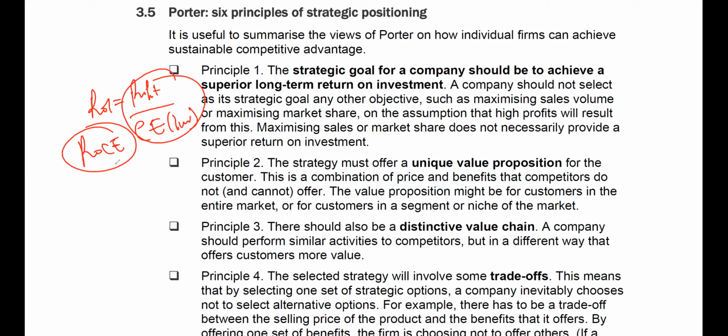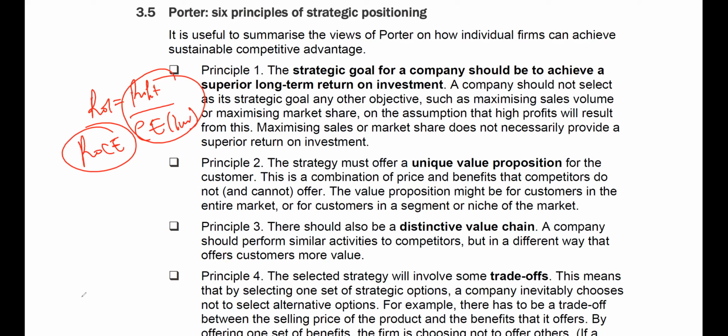So first of all, what is the ROI I want to get? The maximum return I expect. What value proposition can I give to get that ROI? What irresistible offer can I create, right? At the end of the day, I must create a distinctive value chain. So superior ROI in the long term, also a unique value proposition, the best benefit of price and benefits that we can offer, which our competitors cannot offer, right? Or we can do better about.